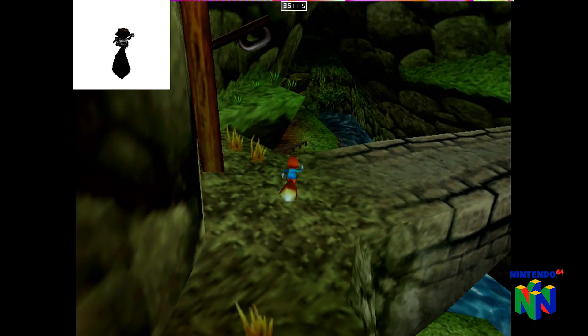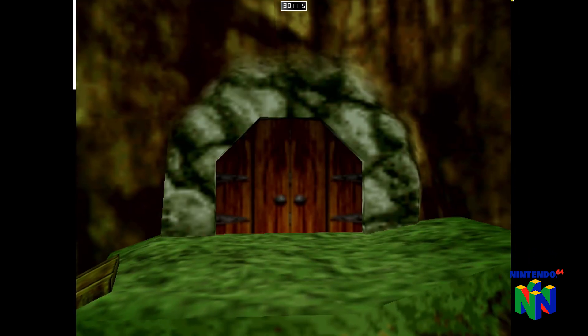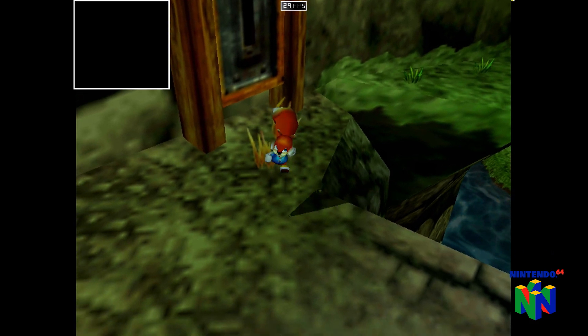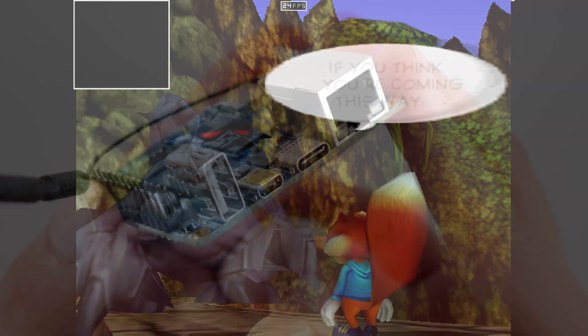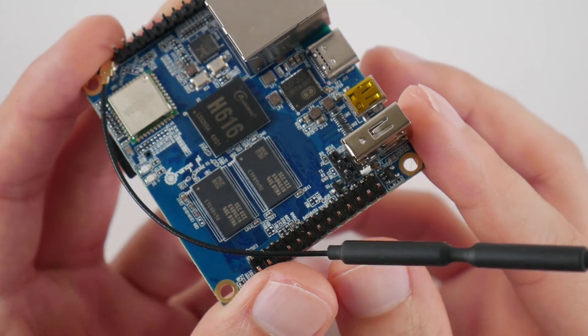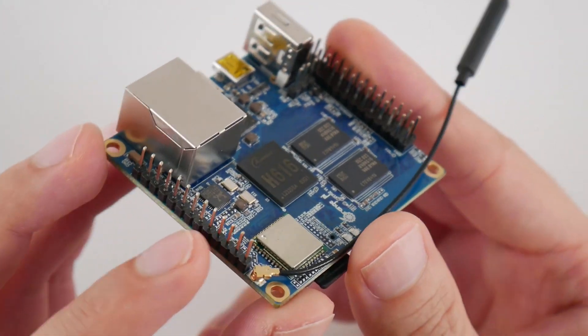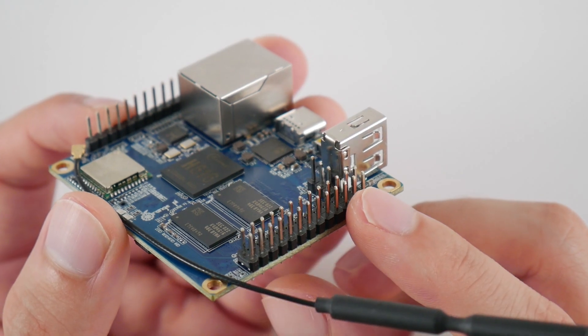Anyway, that's it for my coverage of the Orange Pi Zero 2. I think it's a crazy value for what you get in this tiny package. I'm just saying it here — if Orange Pi can build and sell this device for under $20 and generate a profit, someone needs to jump on using this chip in an Android handheld ASAP. This thing could power a really good budget device. If you want to buy one of these boards for yourself, you can find an affiliate link to Orange Pi's Amazon and AliExpress store linked below.